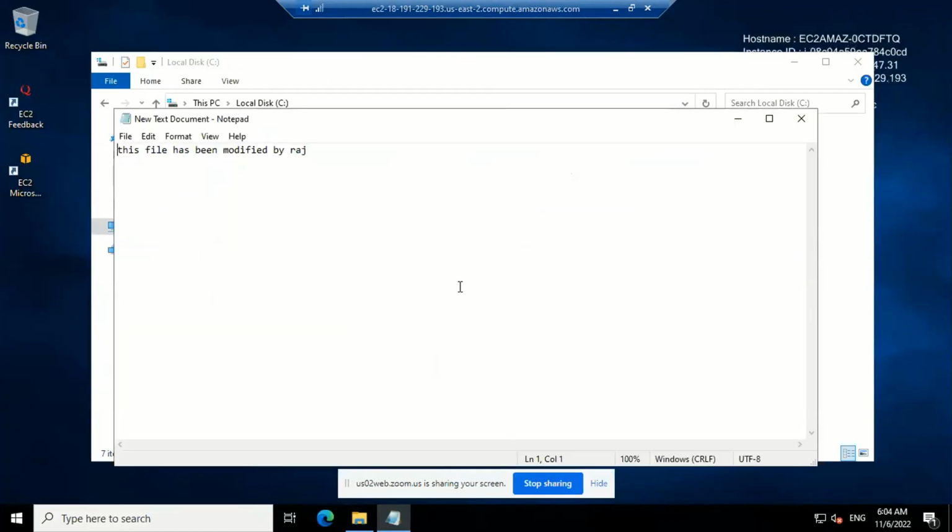Chanakya, you got your answer? I got it. But in real time, when you run as administrator, they will ask you for a password. I'm sorry, please come back. In real time, suppose you open as run as administrator, they will ask you a password, right? No. Here, we have saved the file in the root directory, drive C. That's the reason it says you do not have permissions to write, and we have selected run as administrator. In a real-time scenario, we will not even be allowed to create a document in the root directory.